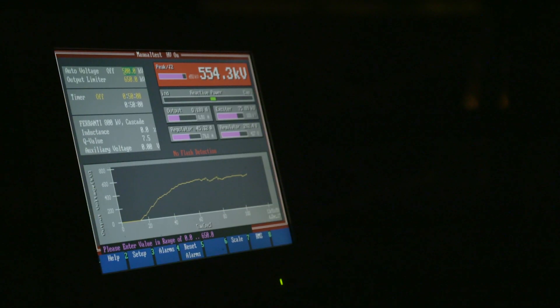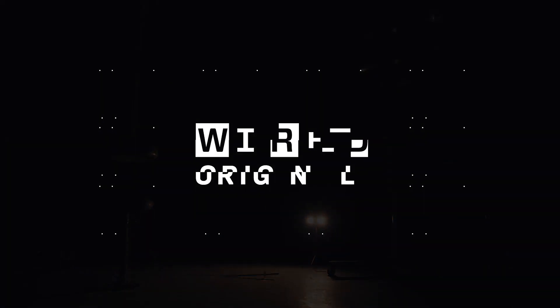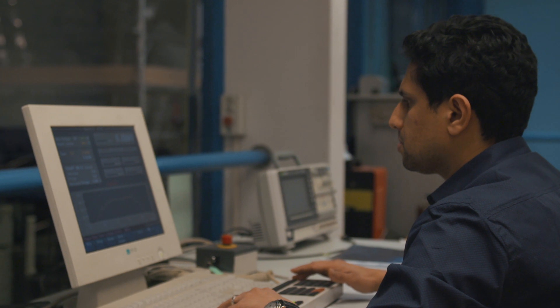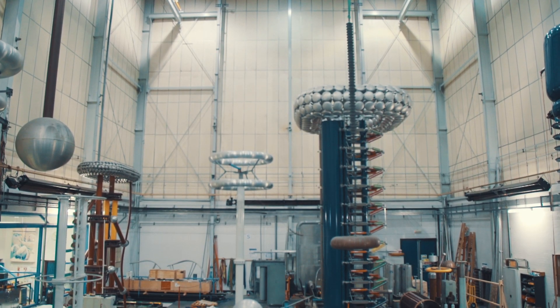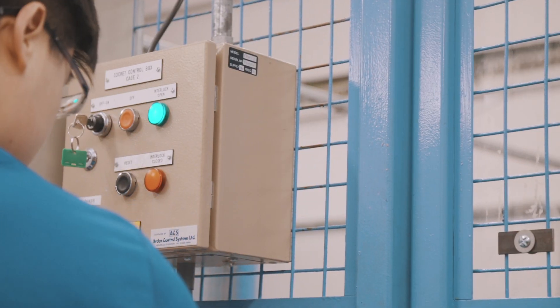There's not a lot of places within the world that can actually do this kind of thing, and I think this is going to be quite a revelation in terms of where we're coming from. My name is Dr Avidi Pishpati. I work here at the high-voltage lab at University of Manchester. It's the UK's largest high-voltage lab for any university, and we are able to test anything that goes onto the electrical grid here.